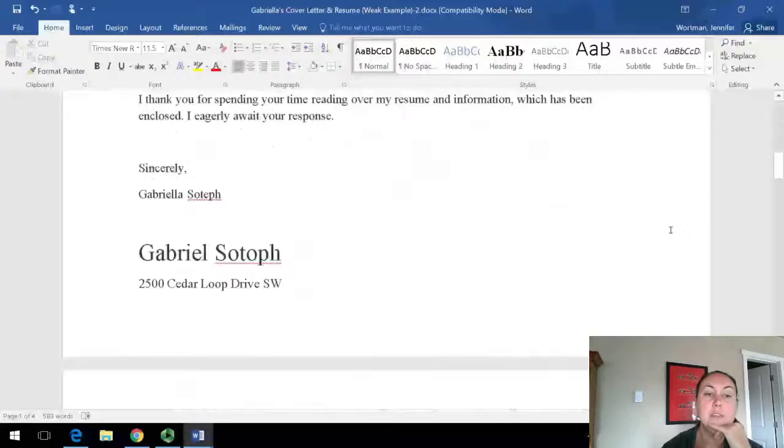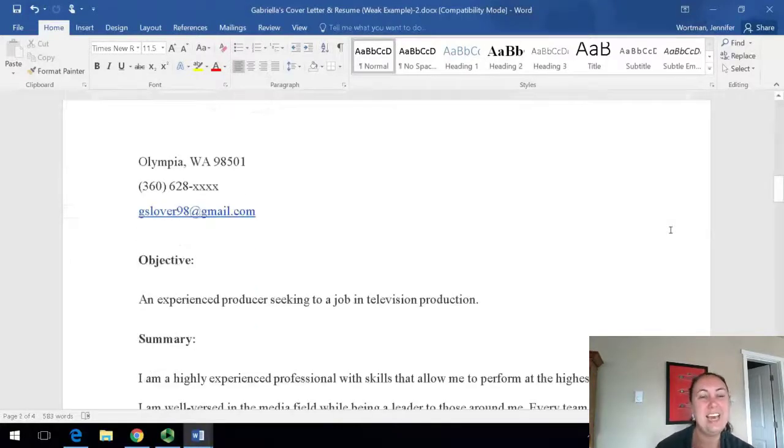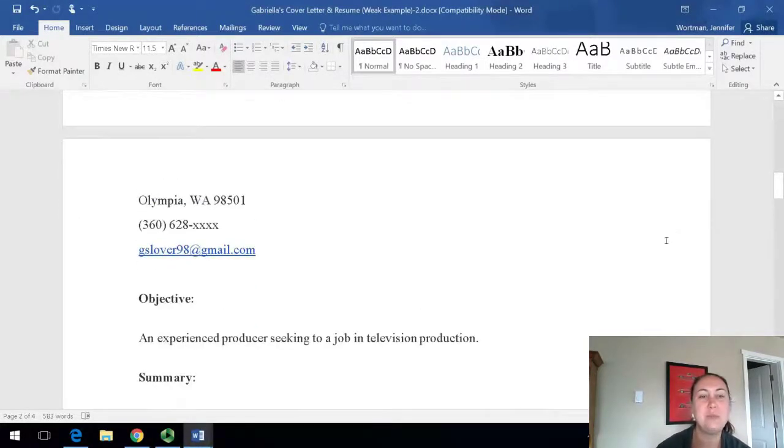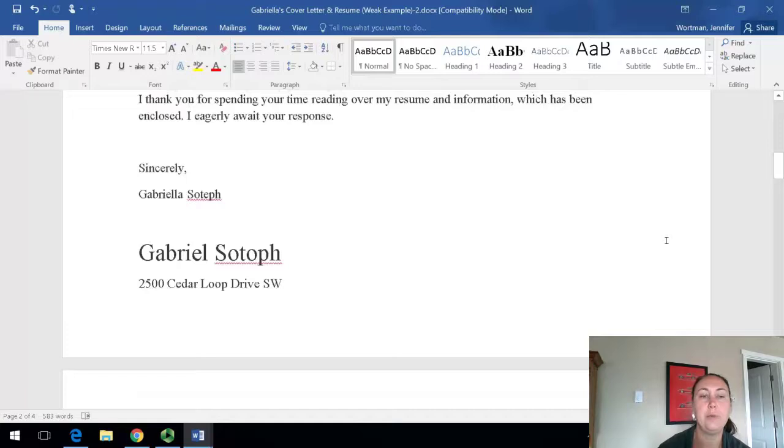Now, when we get to the resume, this is a really good example of a resume as to why you do not use a template. This is like the case in point. It has sort of all kinds of pieces that are not necessarily going to be helpful, and I'm going to walk through those. A couple other little things I wanted to point out.